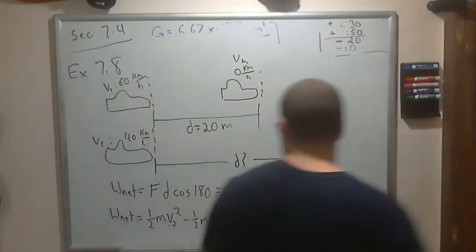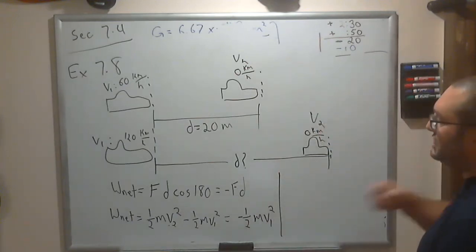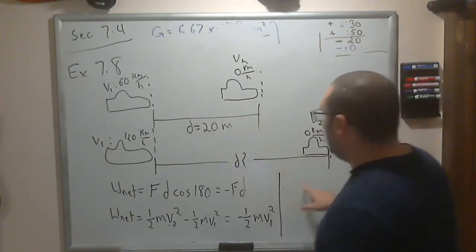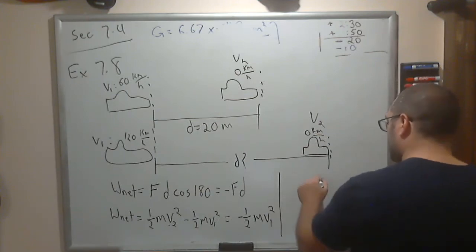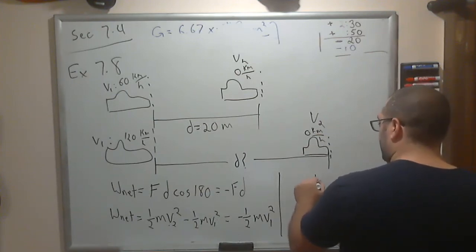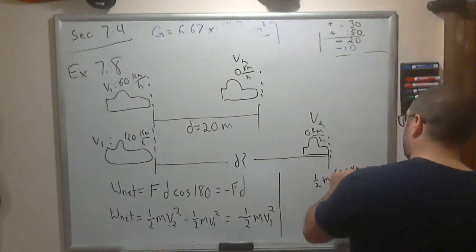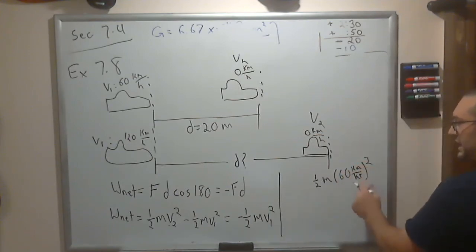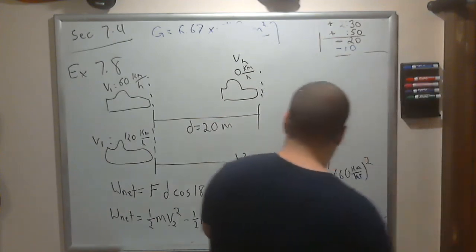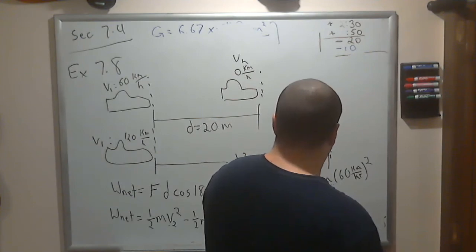Then, right? So now let's go back to what I said originally. Let's calculate the work done initially on the car, and the car's initial speed is 60 kilometers per hour. I'm writing this in because we don't normally use that quantity, right? And then this is equal to FD. Let's calculate what D is.